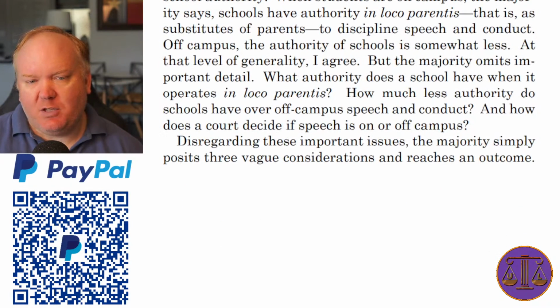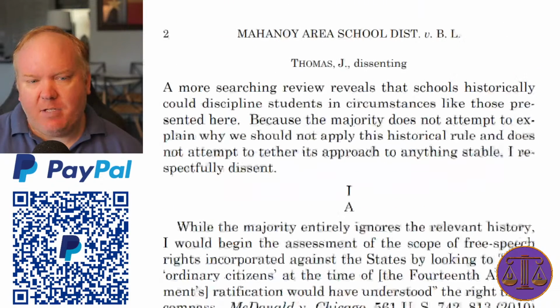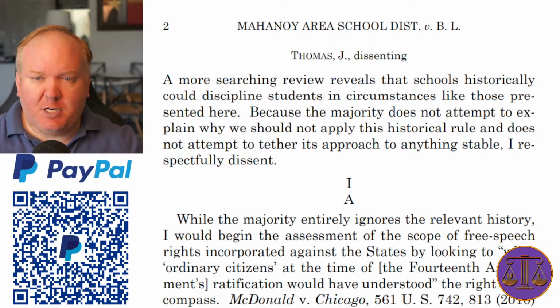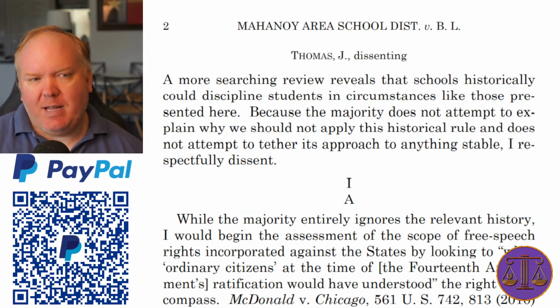The majority simply points to three vague considerations. They're definitely vague and leading to many lawsuits in the future, and it reaches an outcome. A more searching review reveals schools historically could discipline students in circumstances like that. I'm not sure how true that is, because the historical analysis really doesn't read on this because the facts are so different, but okay. Majority does not attempt to explain why I should not apply this historical rule.